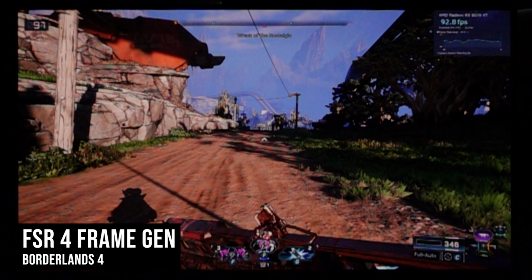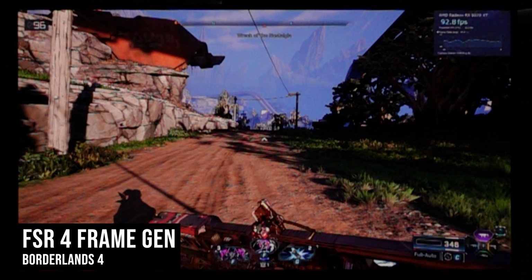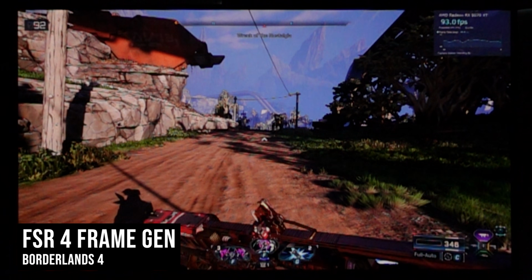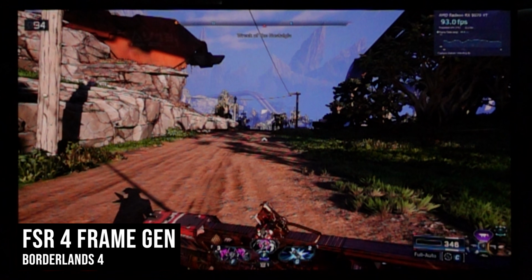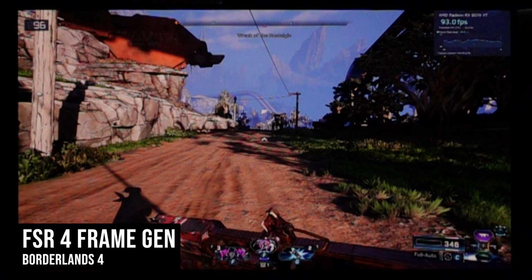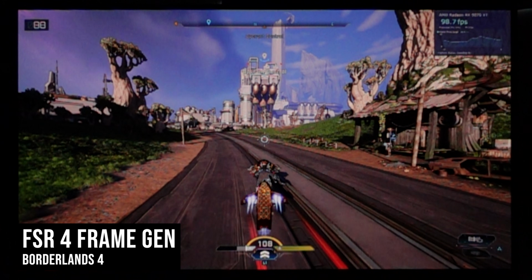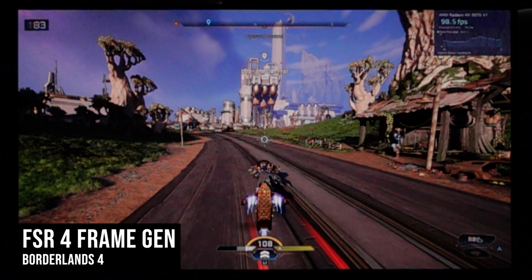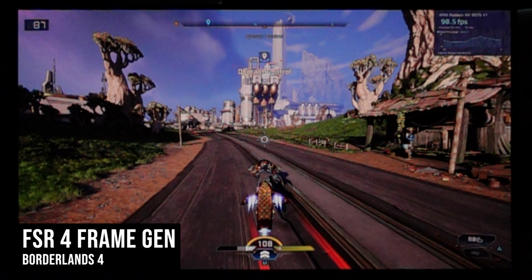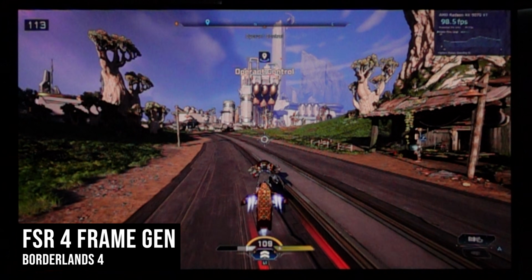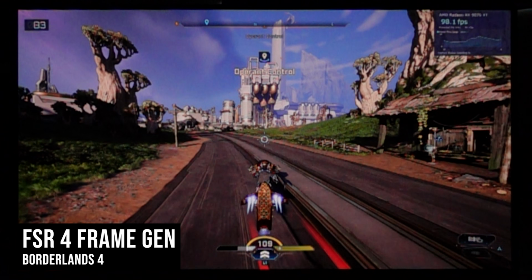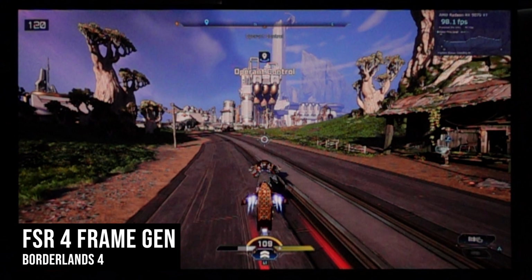In this example in Borderlands 4, I saw pretty decent frame pacing while just walking forwards slowly. No obvious double tap, and with the frame rate in the 90s, it seems the frames are being delivered consistently. Then I hopped on my speeder bike and started moving a bit faster, and here is where I saw frame time inconsistencies again. The refresh rate counter on the display is jumping all over the place, even though the actual frame rate is staying pretty consistent around 98 FPS.